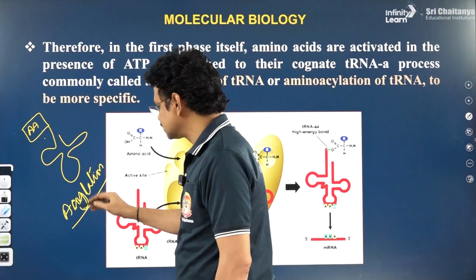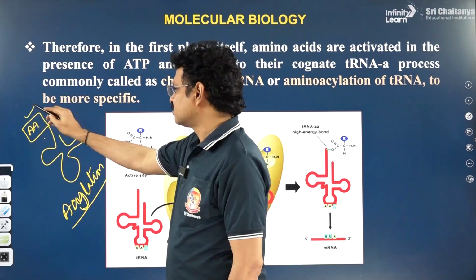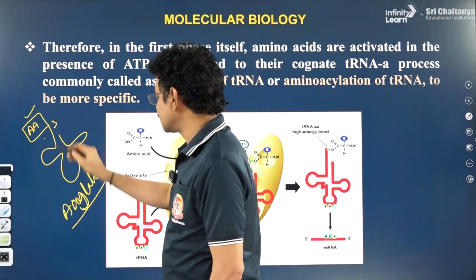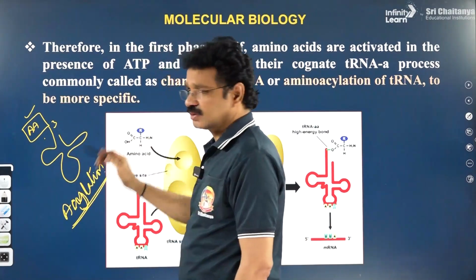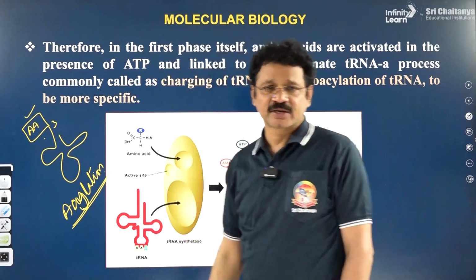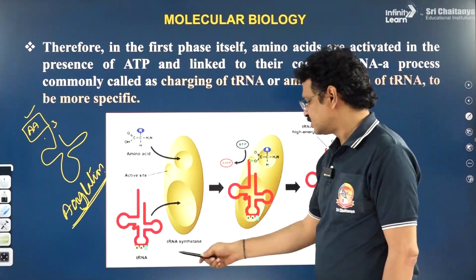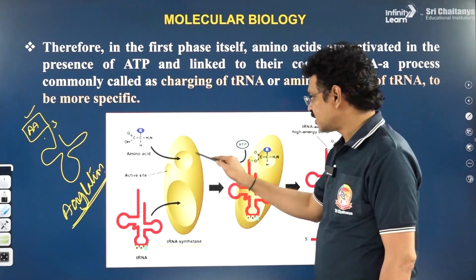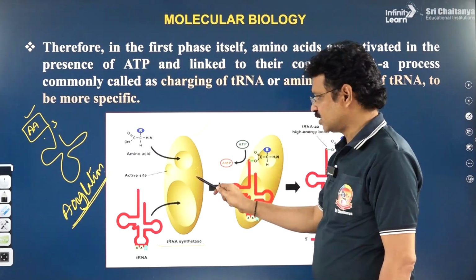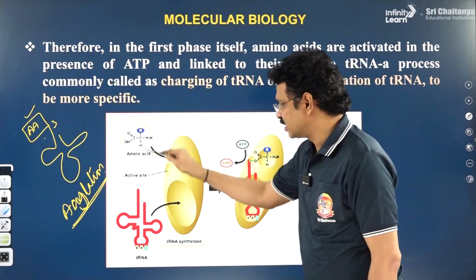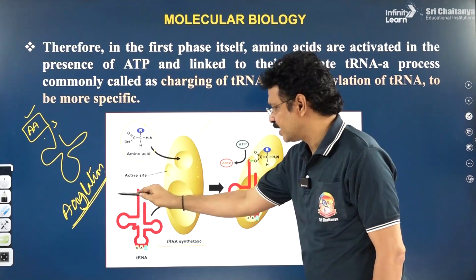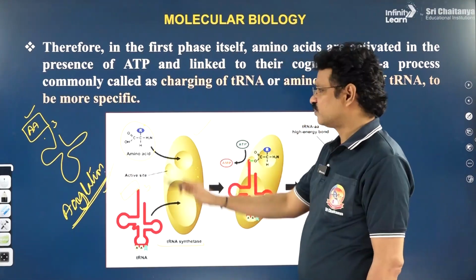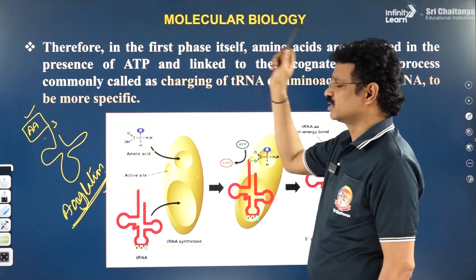What is the meaning of acylation? Activation of an amino acid by consuming ATP energy and binding it to the 3' end of tRNA is known as charging, nothing but acylation of tRNA. It is also catalyzed by an enzyme, acyl tRNA synthetase. Acyl tRNA synthetase is essential for attachment of an amino acid to the 3' end of tRNA during acylation. This is the first step in the translation program.